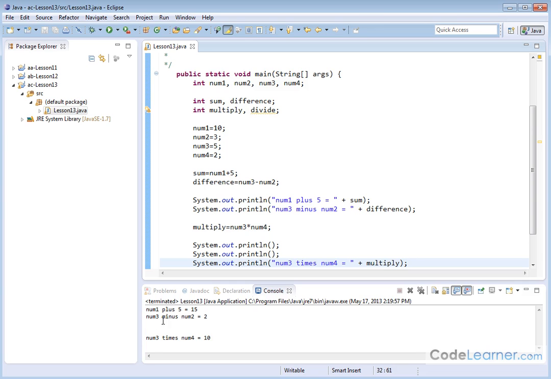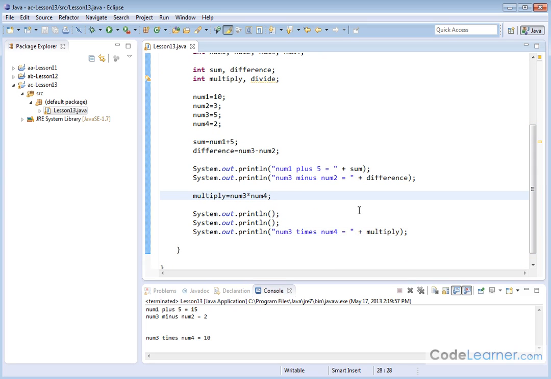Notice we get a few blank lines in here. One of the blank lines is from this println statement. The other ones are coming from the empty blank println. So when you just want a quick blank line, you can just put these functions in with nothing in there at all, and you'll skip down. I'm trying to show you random little things that are useful as we go through here.